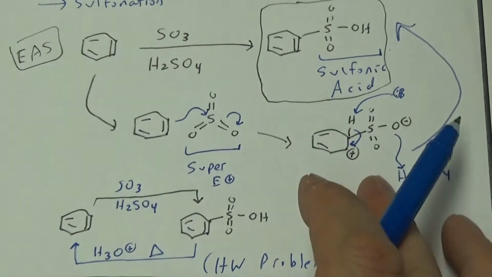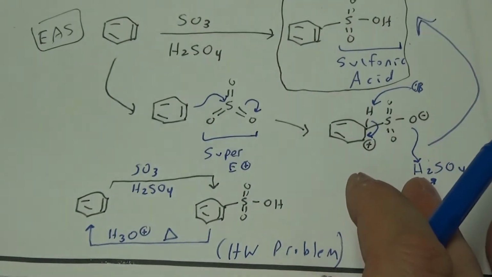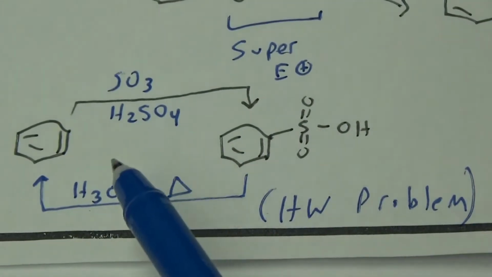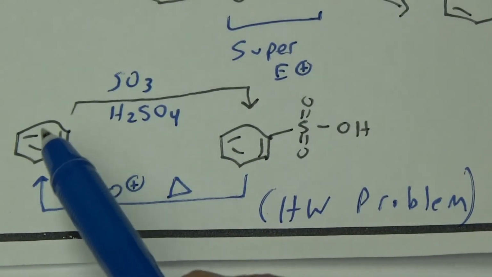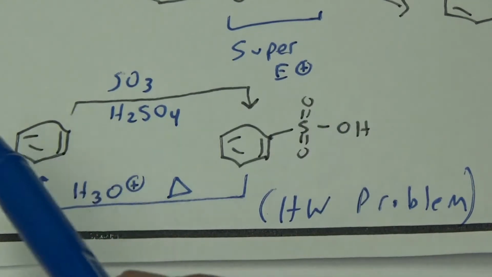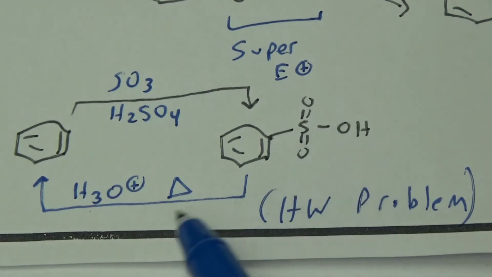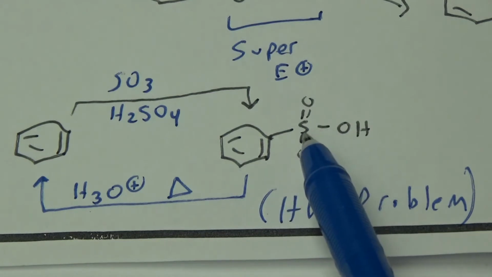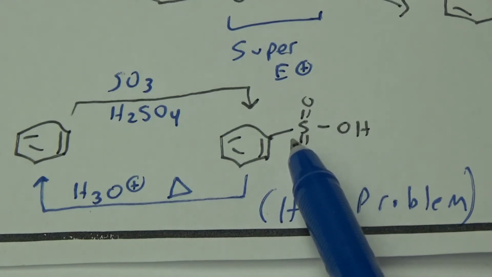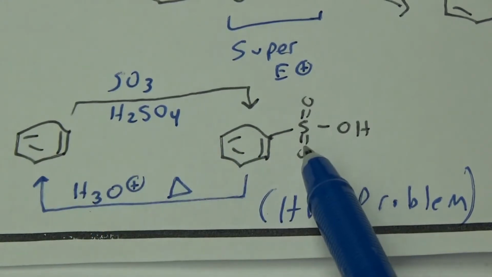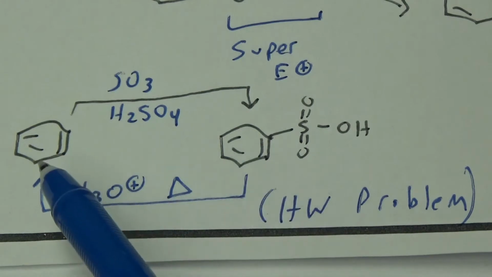One more thing, just thinking about what we've learned in Organic 1, Organic 2. Whenever we have had a reaction where we can do something to put something on and then do something to take it off, where has that been used? Think of Organic 1, Chapter 9, and it was that idea of protecting groups. Remember protecting groups? So what we're going to do is see this as a protecting group strategy on benzenes, I think next chapter.